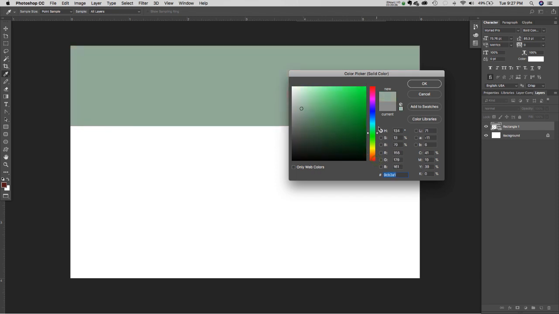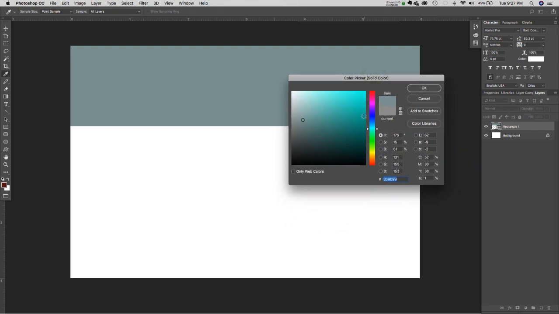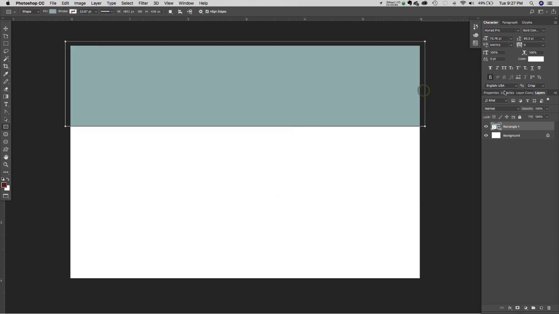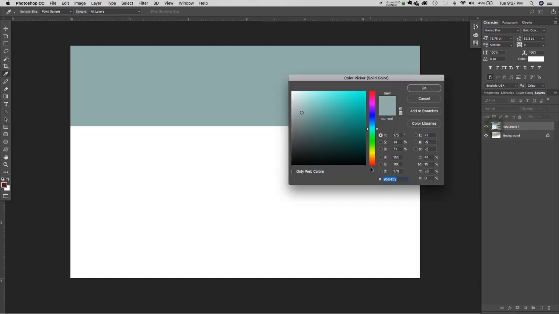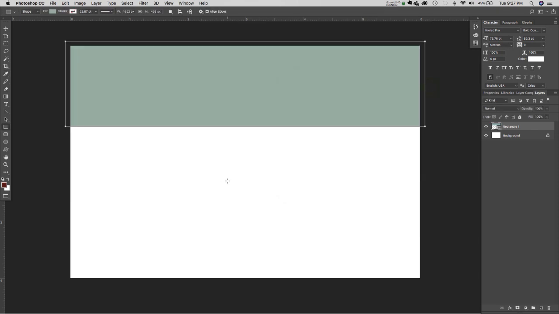Now the color picker, you can see we work in a lot of different spectrums of color here. You can drag, drop, you can use web-only colors, there's color libraries, you can add to the swatch. We're not going to get into that right now. We're just keeping this simple. If you knew what color mix that you're working with, you can type it in too. So I want you to go into your layers and double click on it and pick another color. Play with it. There we go. I like that green. And change the color.